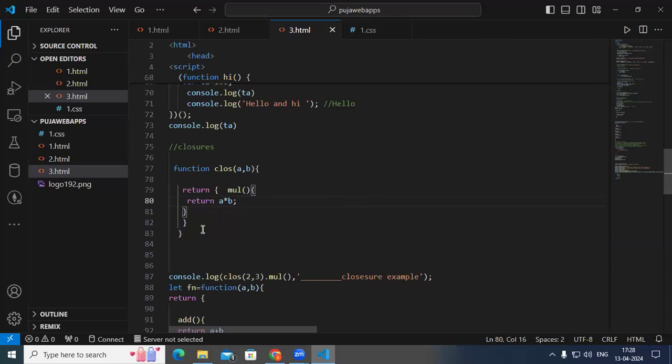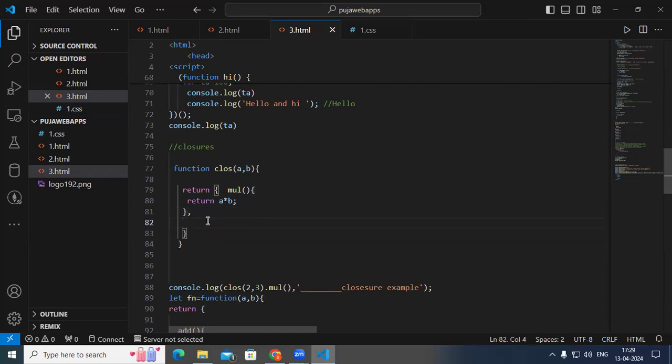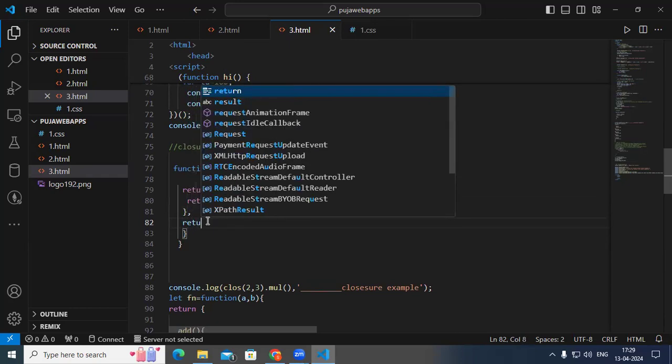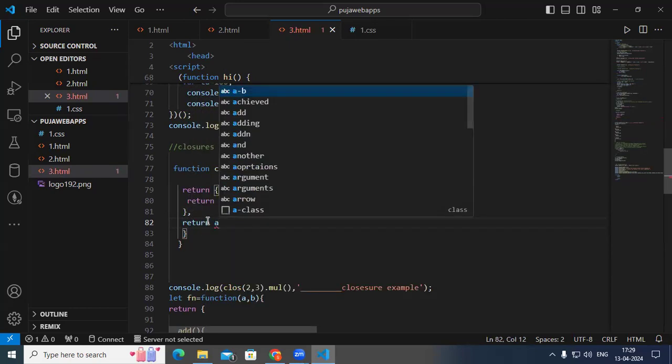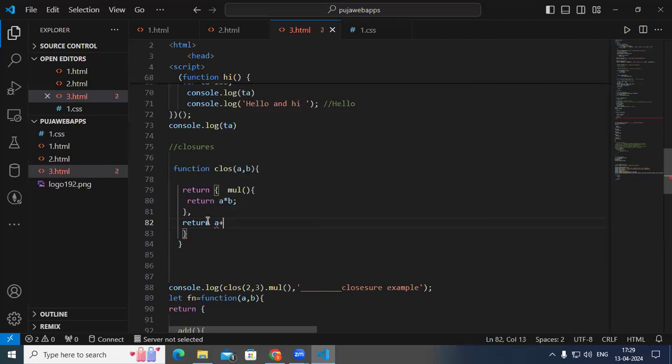Similarly here, we have written this particular thing. One more thing: I want to return just a plus b here. This much only I want to write.